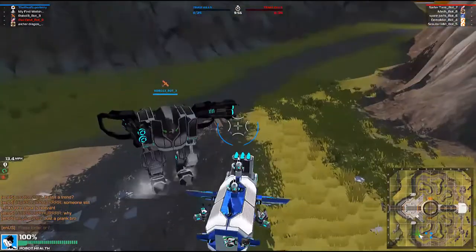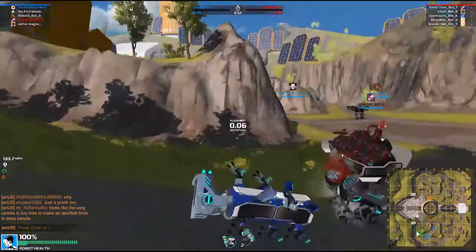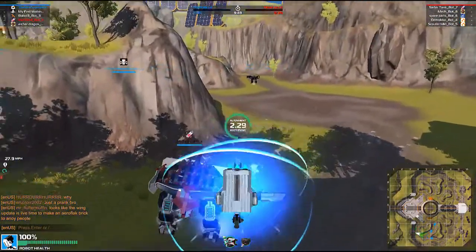Deathmatch. Kill the enemy team to win. The first team to reach the target total wins. God, what the frick are they doing? The battle for Birmingham Power Station has begun.